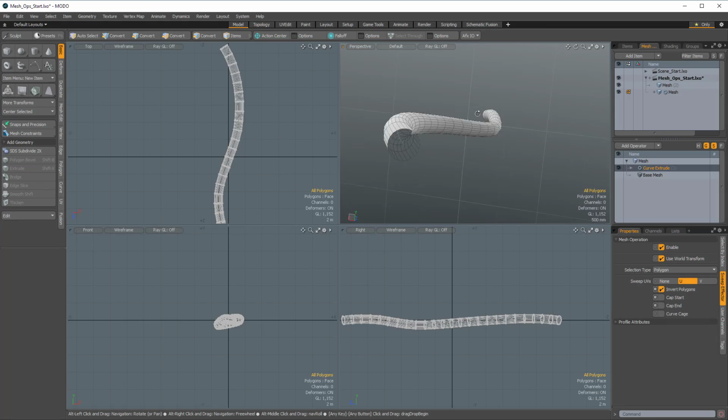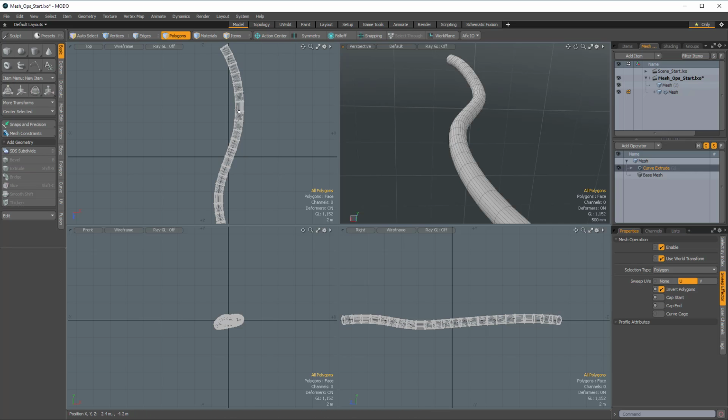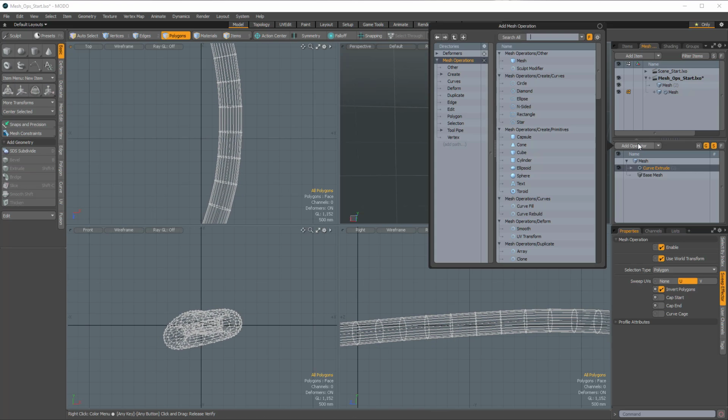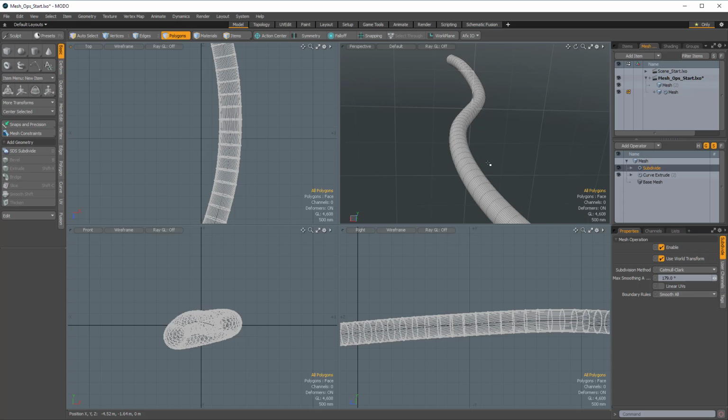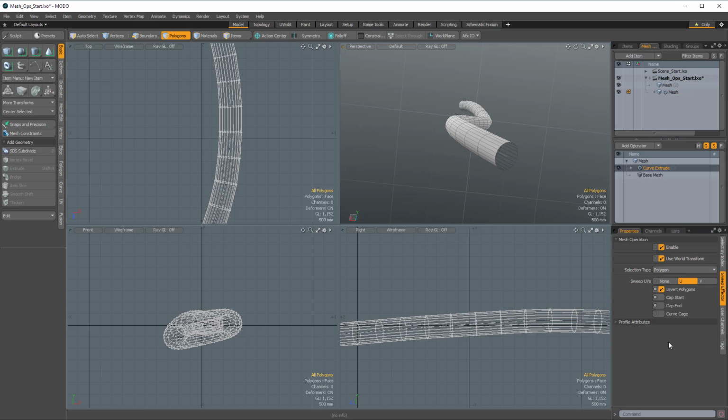All right, now the nice thing about this is that we can continue and add more mesh operations on top and just build up a more and more complex item. Now, one thing that you'll notice here is that this item is not subdivided. And if I go to my mesh ops here and I put on a subdivide, look what happens. It's physically subdividing it. So this is going to be like pressing Shift D and then choosing a subdivision mode. In this case, this is using Catmull Clark, but you could choose faceted, smooth, whatever. But it's just actually physically subdividing the polygons, which in this case isn't what we want. We would just want a subdivision surface. So I'm going to go ahead and undo that.